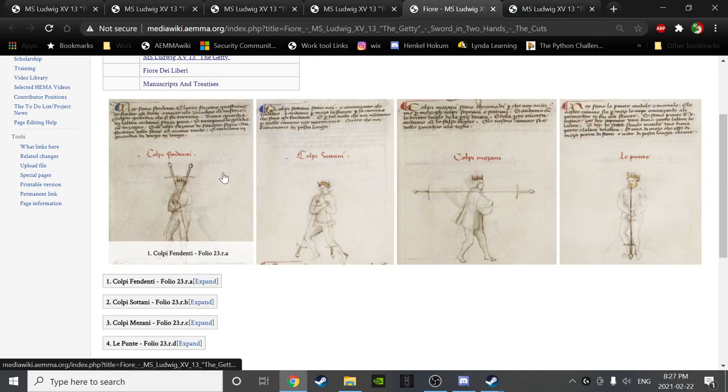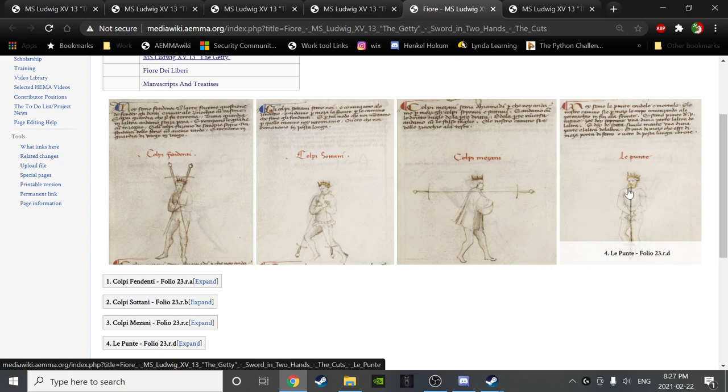So these are the attacks that we're dealing with for the sword. And the positions of the hand. If you put your hand out in front of you, many different manuscripts actually use different parts of the hand to describe hand positions. Some use the palm, some use the fingernails, some use the position of the thumb. And it's very interesting what arbitrary body part people use to describe the hand positions. But just for our purposes, I'm going to describe the thumb, okay? If you put your hand out in front of you, the four canonical hand positions are when your thumb is, on a clock, at 6 o'clock, 9 o'clock, 12 o'clock, and 3 o'clock. So the four quadrants on a clock, okay?